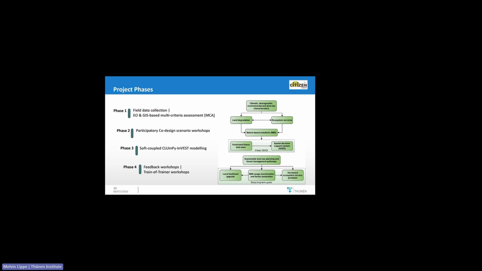So after we finish our modeling results, we want to present them back to our local communities and stakeholders, and then discuss in 2-day workshops how they perceive these results. Do they make sense? Do we have to adjust modeling results? And maybe how can some of this information be picked up for future planning approaches? Train-the-trainer workshops are important because, of course, this is a project. We are finishing after 4 years, that is next year in August. And so on one hand, we have capacity building, but we also have open data repositories and training tools, which we leave available online after the project has concluded.